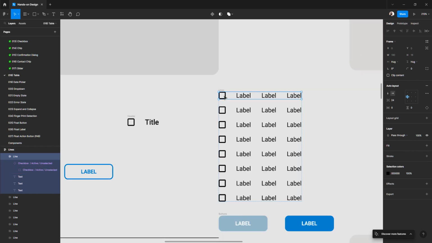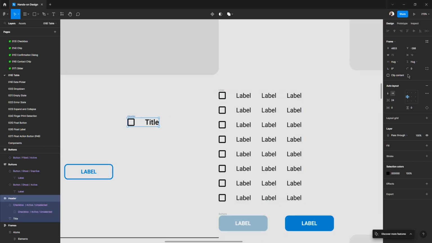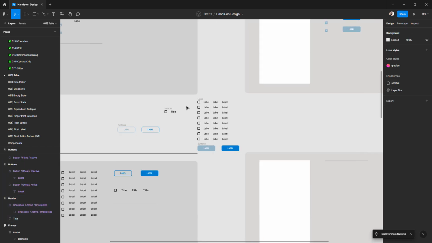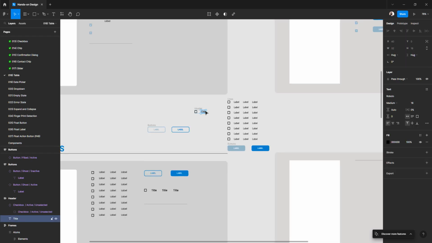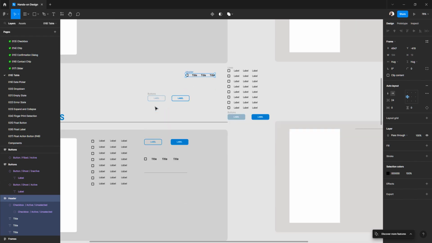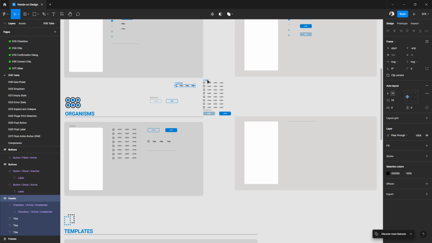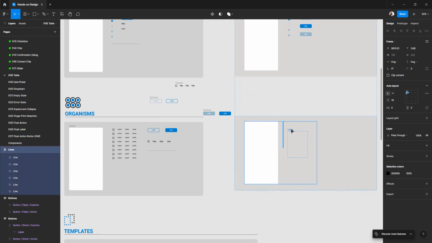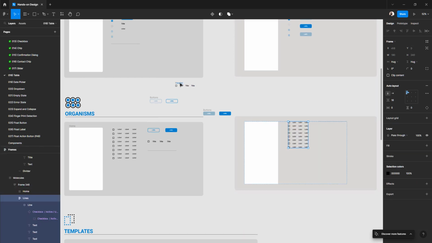Cool. 24. I'm gonna use the same one. Okay, it's cool. So we have title, duplicate, duplicate. So we are joining many molecules. We got an organism. See how things are done normally when we are talking about user interfaces. So now I'm moving it here. Cool. I'm moving it here too.